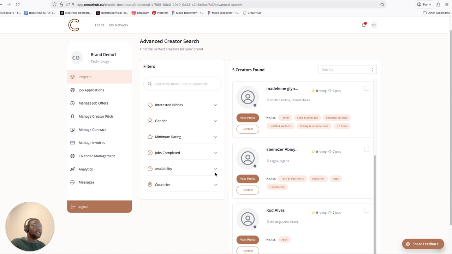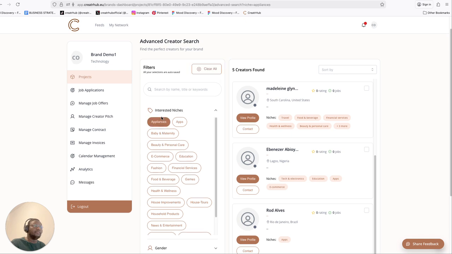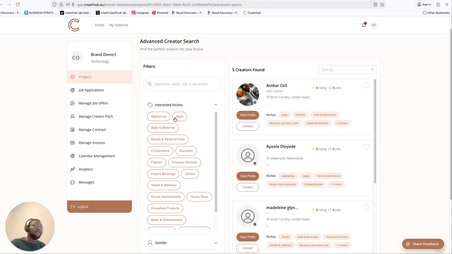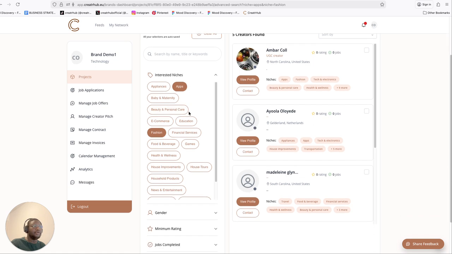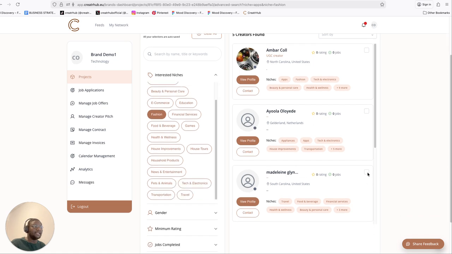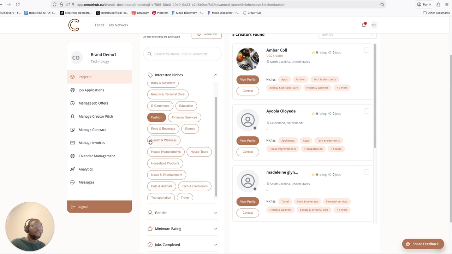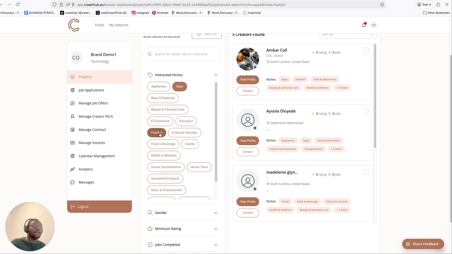Country they're in. Cool. The interesting thing about this filter page is that we understand a lot of businesses or brands might spend time here. So this filter here, even if I chose to do appliances, for example, or let's say go to apps and go to fashion, this filter would not clear until you actually move forward and make an offer. So for example, it's apps and fashion here.